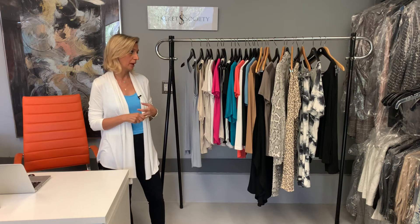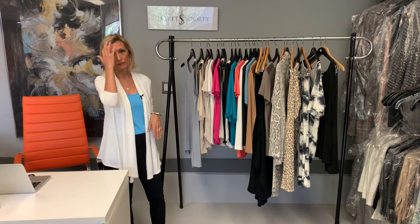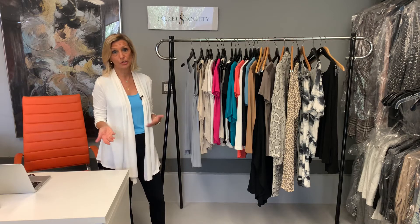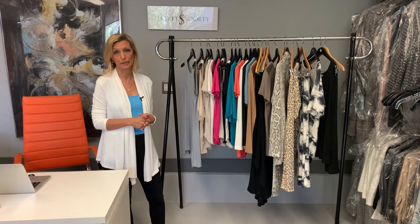With loungewear, I already had a lot of items in our top category. A lot of our rayon jersey modal tops already lend themselves to loungewear really well because of the fabric being so soft and nice. They could be worn for loungewear just as much as they could be worn as layering pieces, which is how I usually show them. So I thought I would take that category and expand on it and make it go into loungewear.